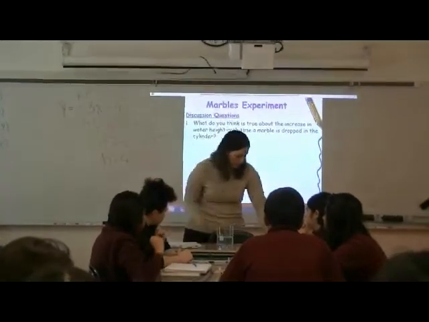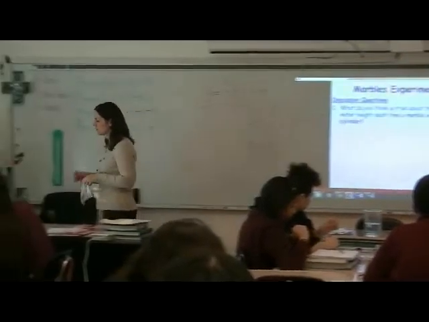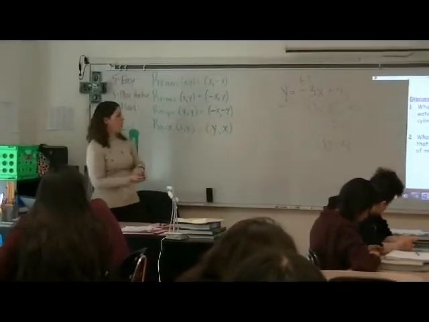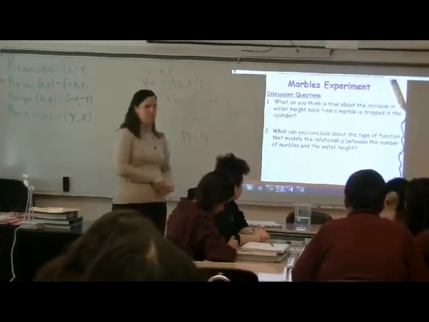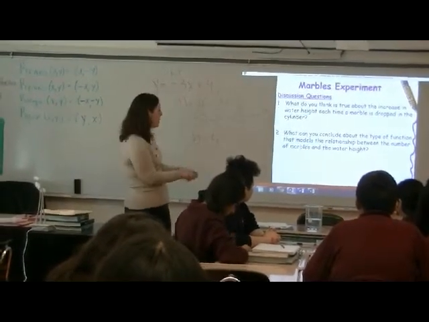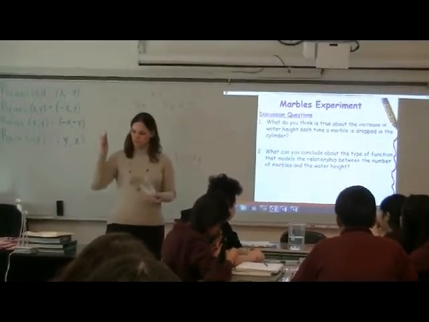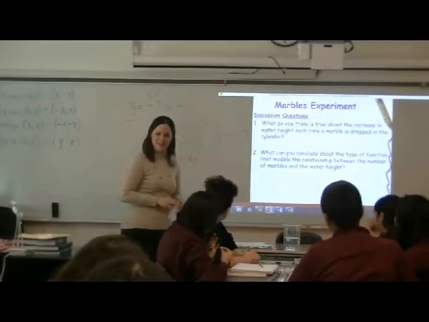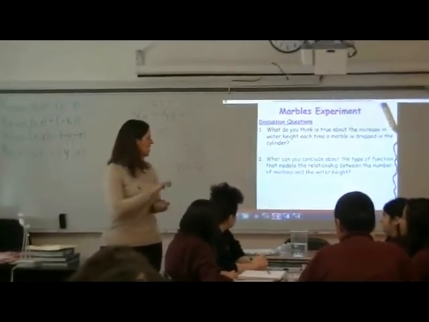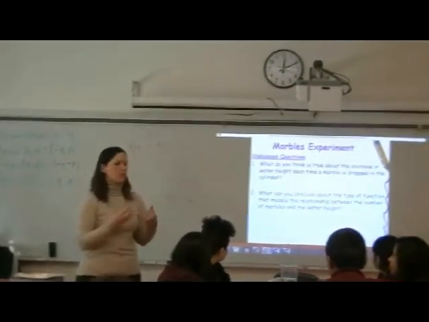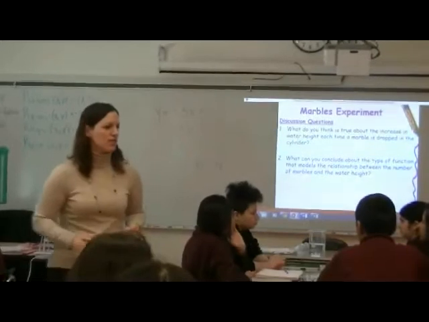Okay. So, another discussion question I want you to discuss in your groups is this one. What can you conclude about the type of function that models the relationship between the number of marbles and the water height? So just talk to your tables. What can you conclude about the relationship between these marbles and the height of the water? Just have a conversation, a couple of minutes.